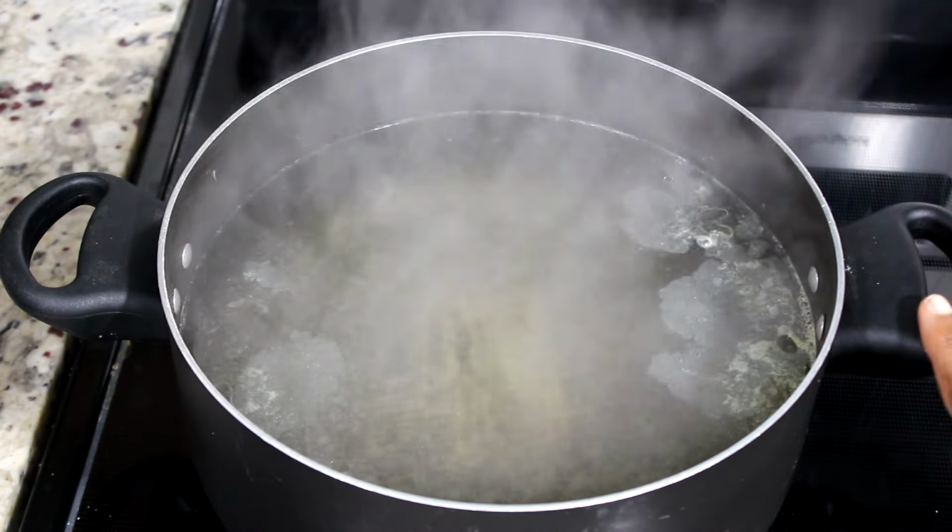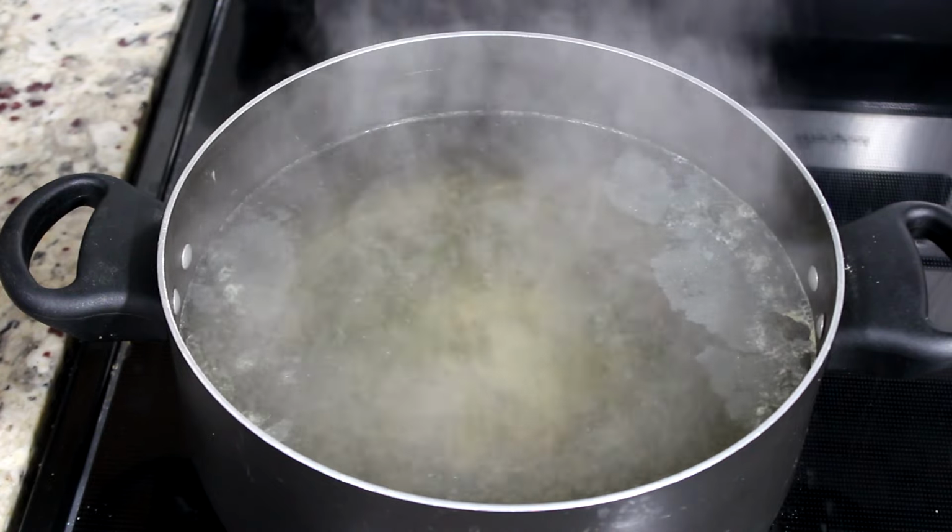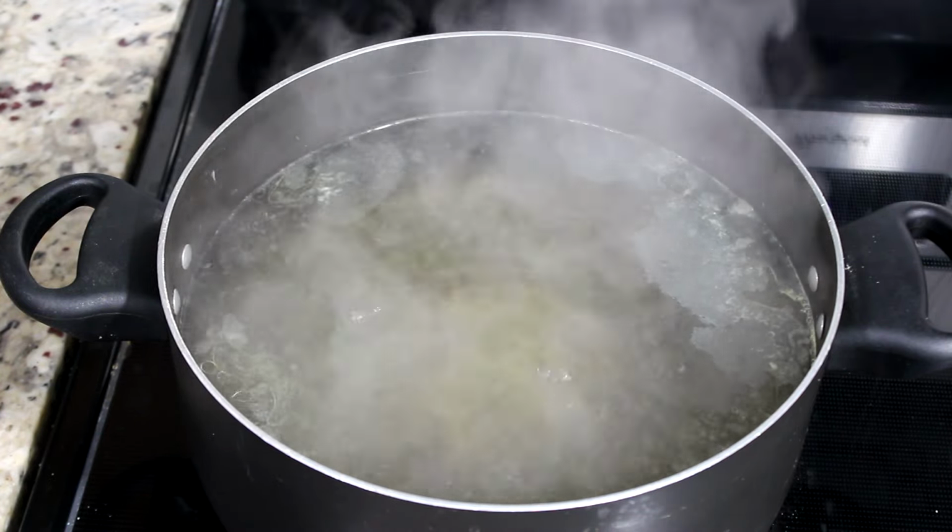And this water is boiling already because I was getting everything ready for you guys. That's why it's already boiling. I didn't have time to add the seasoning.